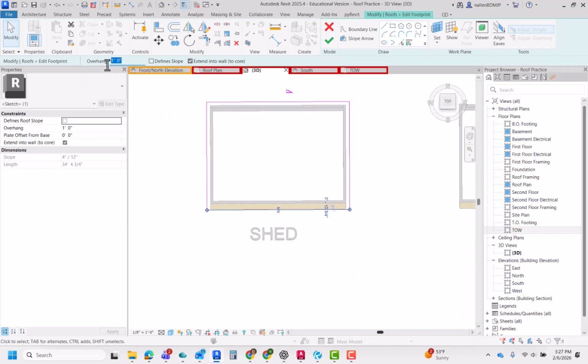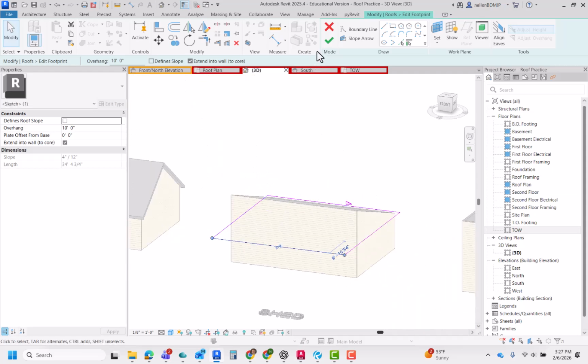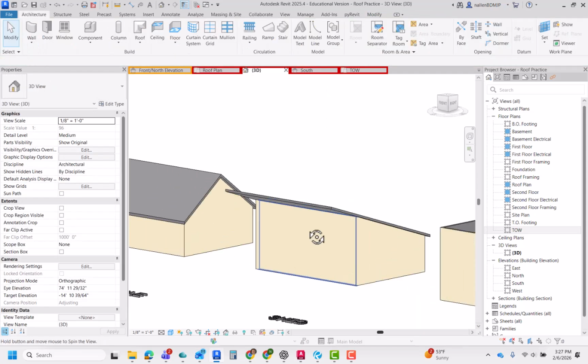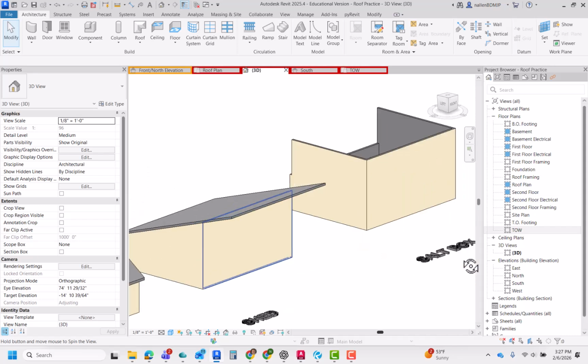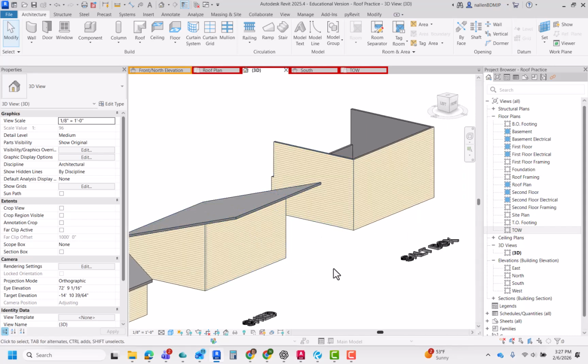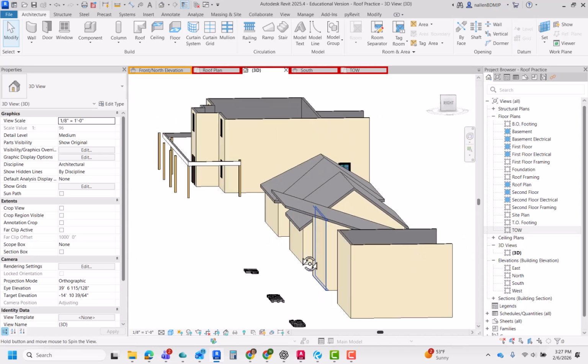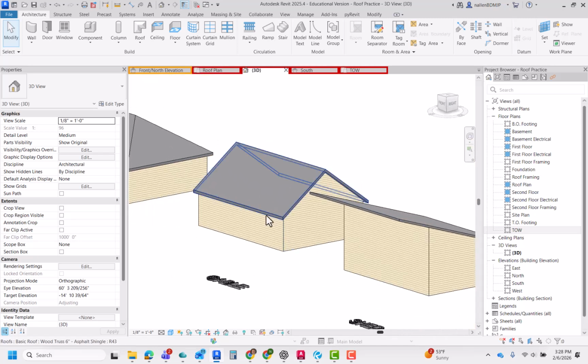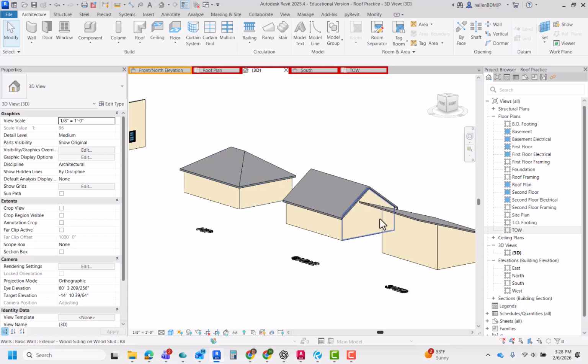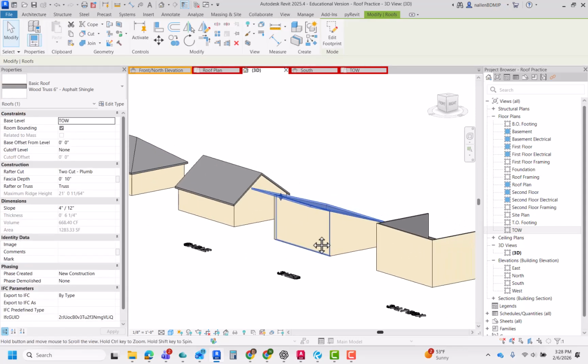So I'm going to go up here to where it says 1, and I'm going to change that to 10, and you saw that the line is no longer very close to the wall edge. It extended all the way out here 10 feet. Let's go into, well, we're already here, 3D. Let's accept that, and this is what it would look like. And then maybe later on I'd come back and I'd put in columns or beams or something to help support that. But you can do that on any one of these eaves. You can have something bigger as opposed to just the 1 foot overhang.